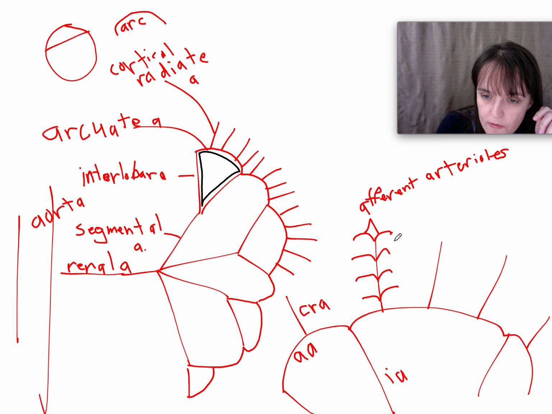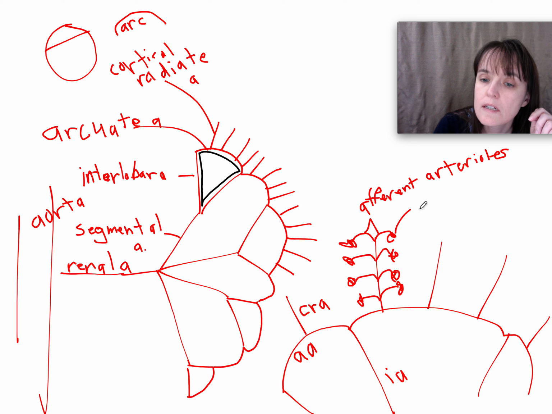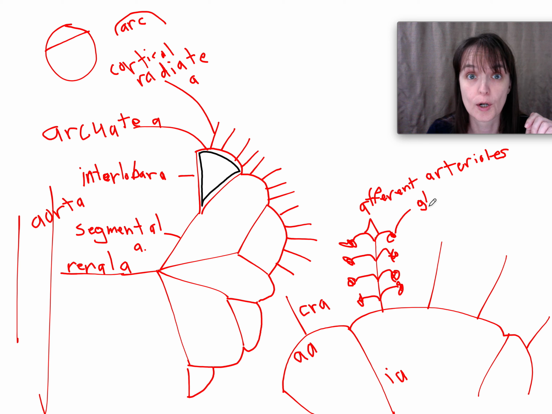And then the fruit at the end of each branch, the knot of capillaries. Give me a second. It's called a glomerulus. Plural glomeruli. Adjective glomerular.